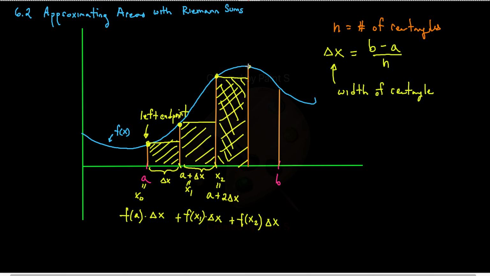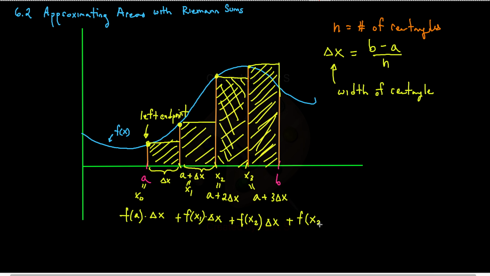And then again, I do left endpoints, and it looks like this rectangle. It's above, so it's going to be an overestimation of the area under that curve for the region. But these three were underestimations, and this is my last rectangle. I'm at B at the end of this rectangle. So plus, and this point right here is x3, let's say. And again, it's going to be A plus 3 delta x's. And that's f of x3 times the width of this rectangle, which is, again, delta x. And then this would be the area under the curve using left endpoints.